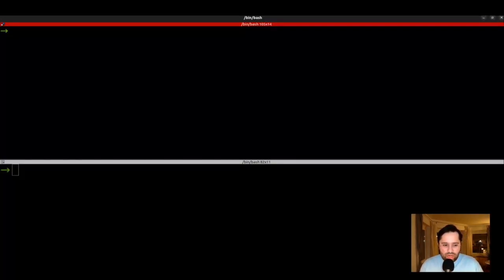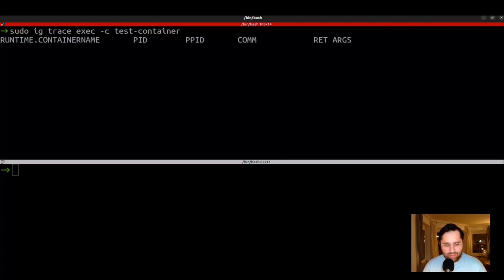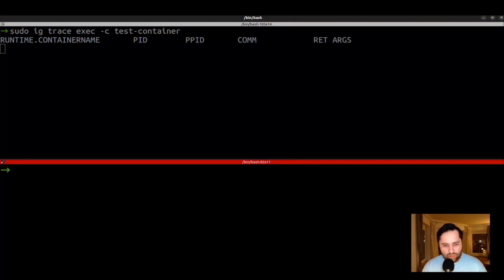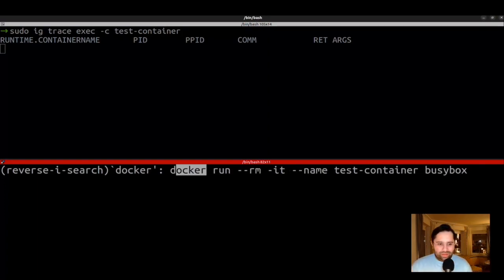In order to showcase how the same thing we had done using BCC special filtering, we try to do it with Inspector Gadget. In this case, we have this IG binary on my node, and I do exactly the same. Just like execsnoop, I have this trace exec, which traces the exec system call. And in this case, it is already container aware. You can already see that I'm able to pass a container name. I don't have to create any map or do anything. And the columns themselves have a column named container name.